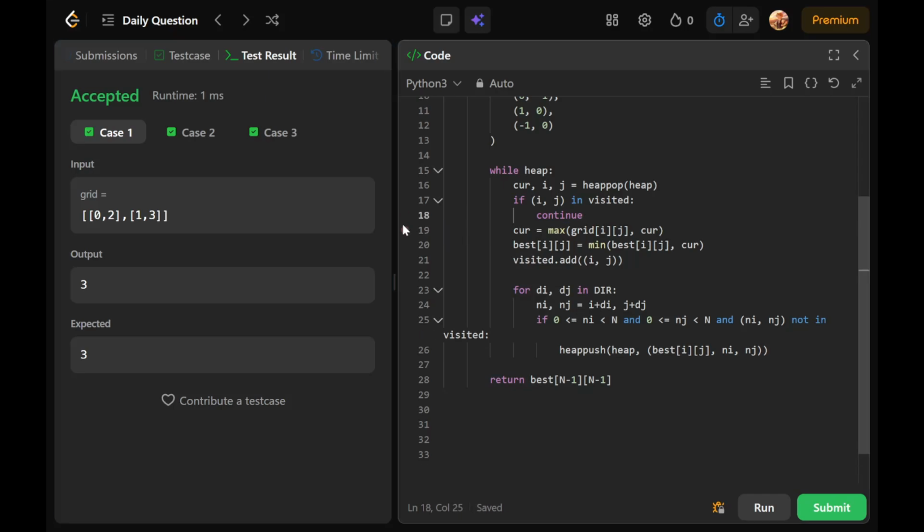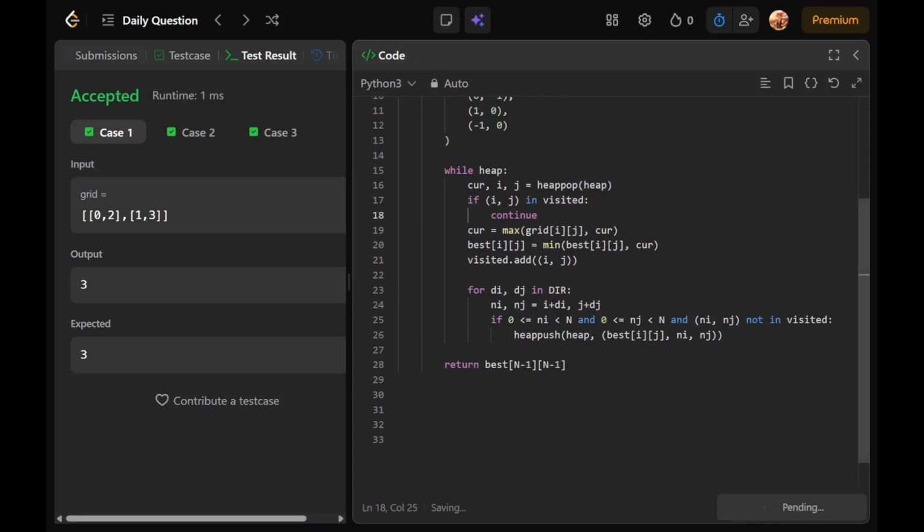I did the same mistake in another problem.